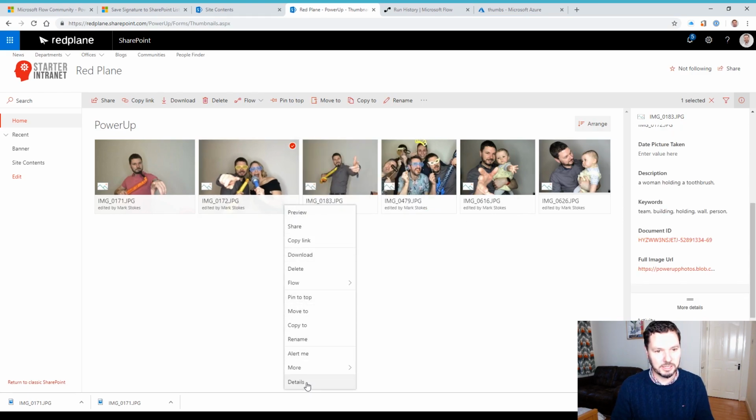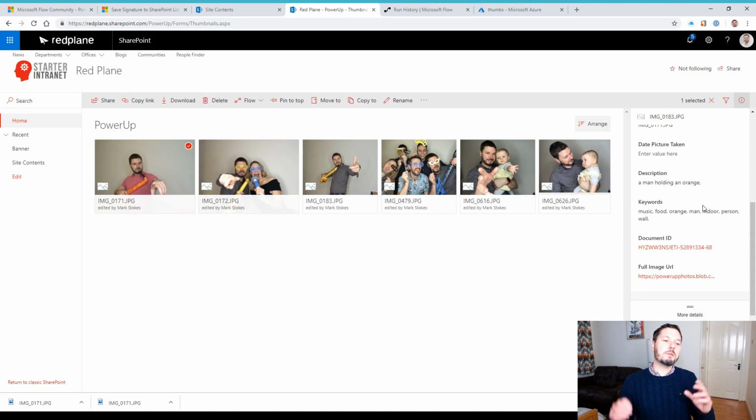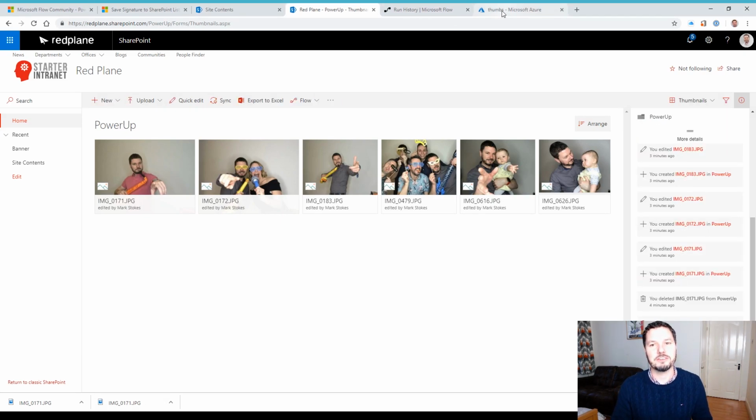And what have we got here? So, yeah, apparently a woman holding a toothbrush. So apparently my wife is singing into a toothbrush. Fantastic. And lastly, a man holding an orange. Okay, so point is we may not want to rely too much on these descriptions that we get, but they could be useful in situations where we get the right content back.